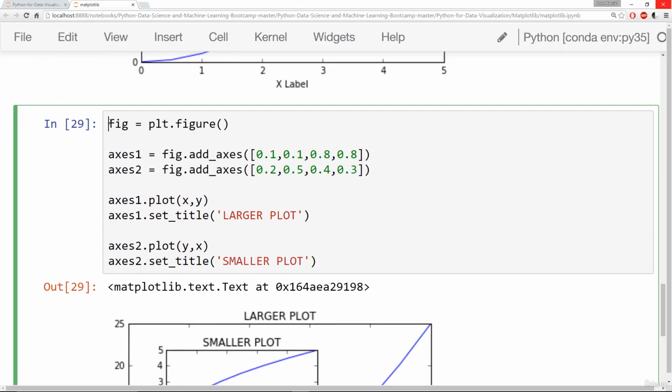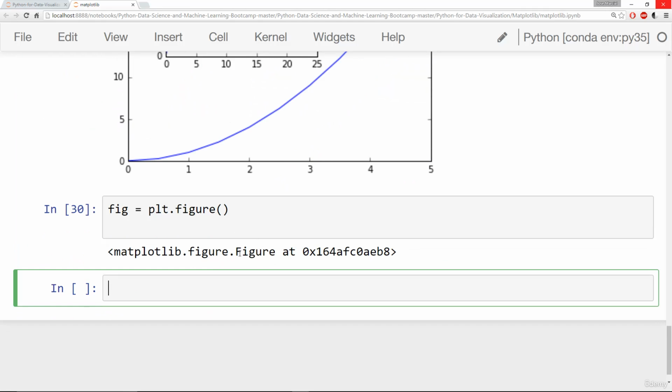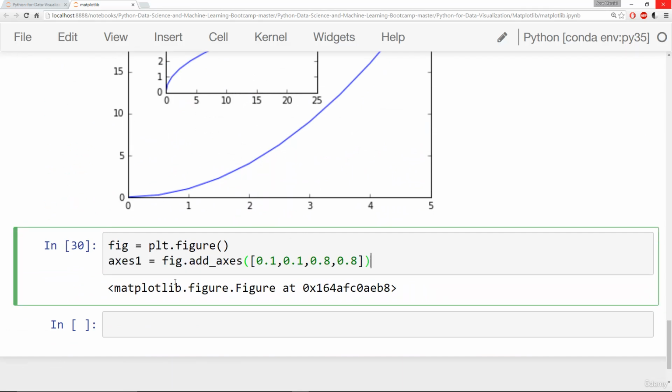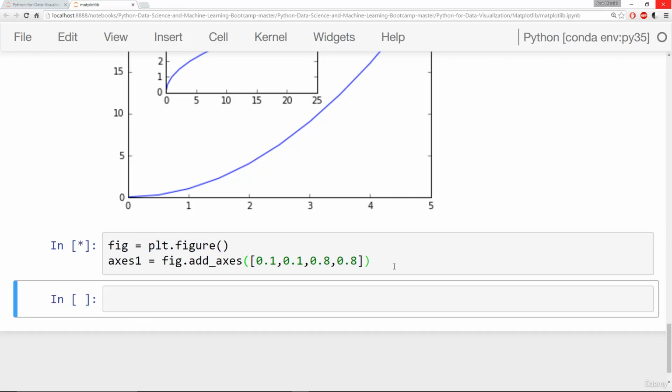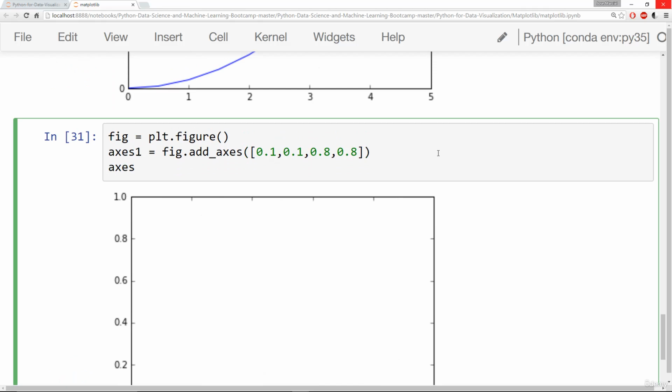You create a figure, and that's essentially just an empty canvas. So let me go ahead and show that one more time just by putting this in a cell by itself. We create this empty figure, there's nothing to show, and then you add a set of axes to it by saying axes, whatever, 1 or 2, etc., equals fig dot add underscore axes, and you pass in this list that goes from left, bottom, and then the width and the height in relation to this empty canvas. So if we run this, then we have our empty set of axes, and then you can plot off those axes. You can say axes 1 dot plot, and then x comma y.